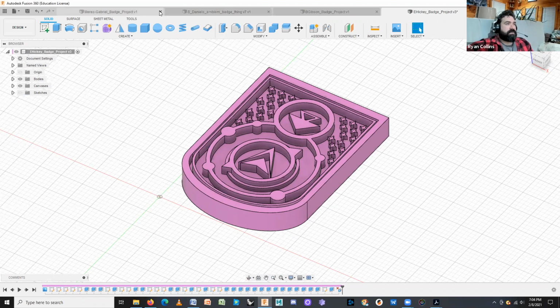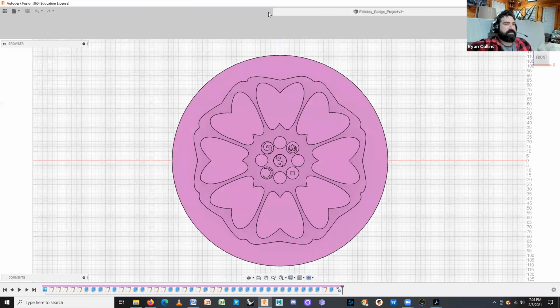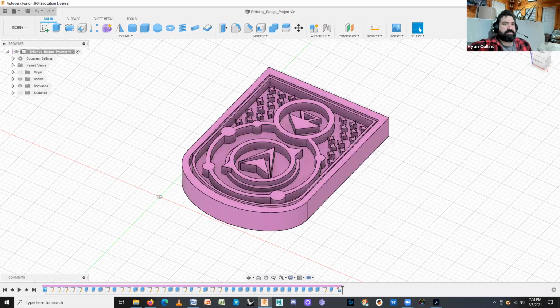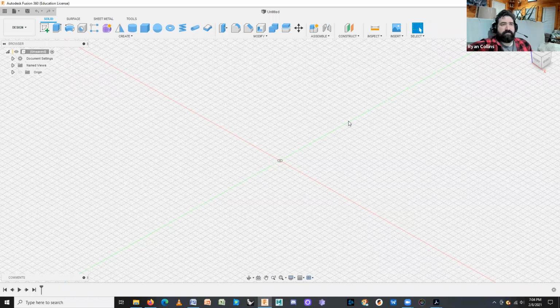So let me close all these out. Sometimes, unfortunately, it does save things because it automatically saves, which is usually very useful if you forget to save, but it's also problematic if you were just looking at something and didn't want to change anything. Anyhow, where do you start?